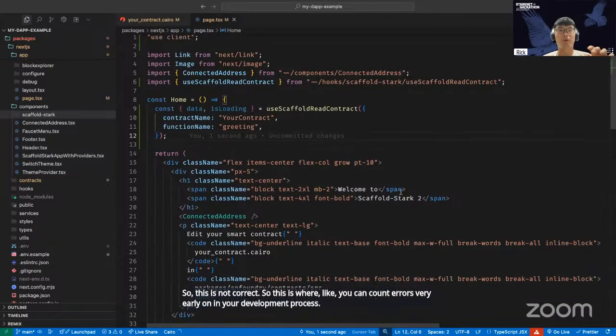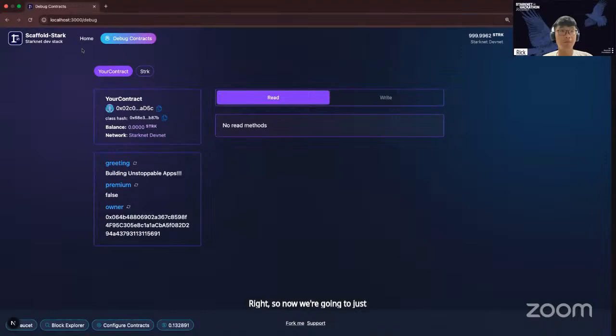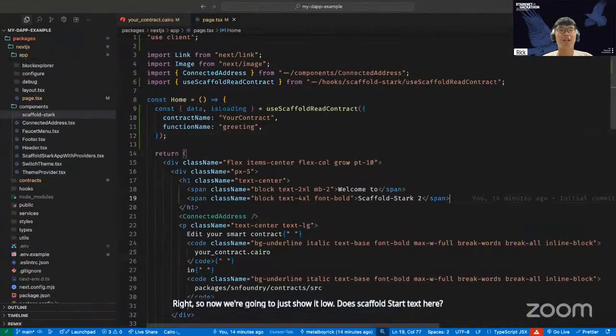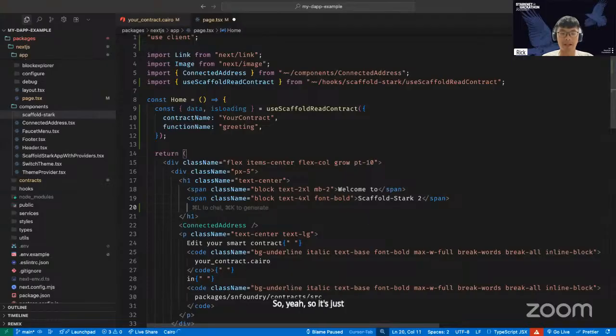Now we're going to just show it below the Scaffold Stark text here. So just whip up a quick span, and make it a bit bigger so that you guys can see.